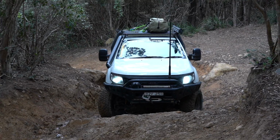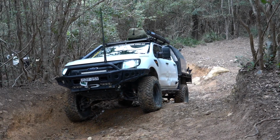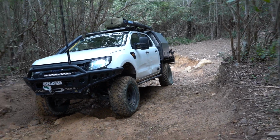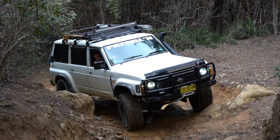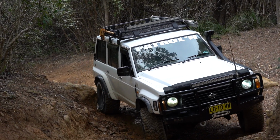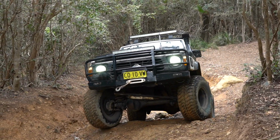For this track, definitely a good idea to lower your tyre pressures, particularly since you are coming down to the beach after. Around 16 psi is normally a good pressure to run. Now the Patrol doesn't have any lockers, but it does have 35s and plenty of suspension travel, which is enough to get it through this track with ease. Makes up for not having those lockers.